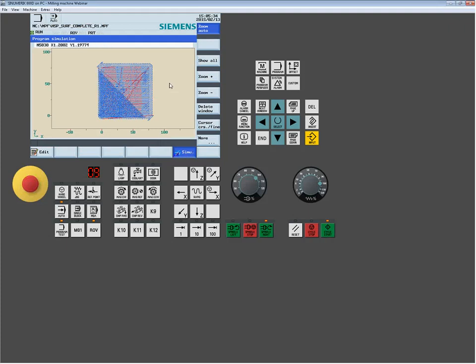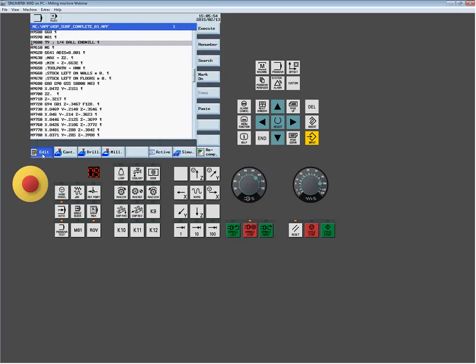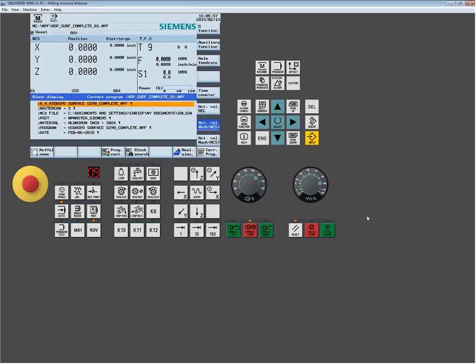So certainly surface files can be simulated just like you could simulate the standard files, the 2.5D files like we saw earlier. This is nice because if there was some kind of crazy syntax error in the middle of the program, or something got posted funny, I would see an alarm right now. I would know what's going on. If I want to run it, I could simply go over to execute, cycle start, and then all the features we saw before, starting in the midstream of the program, I can do any of that kind of stuff.